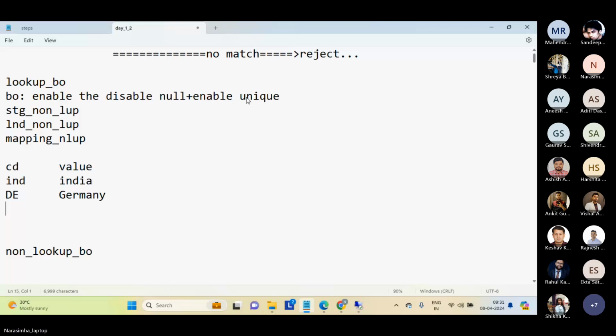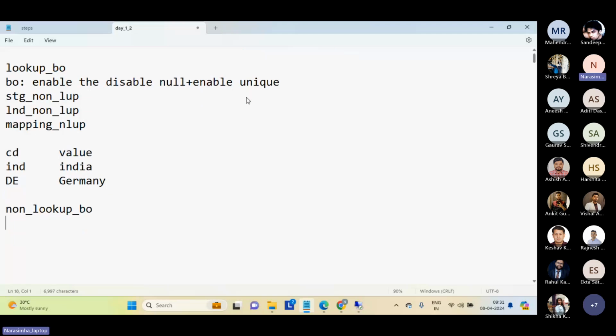This is over. Now we need to repeat the same thing as part of non-lookup. So we can say this is going to be step 2, where we need to create the non-lookup base object table. Then the non-lookup staging table.